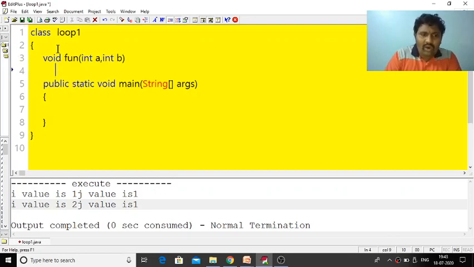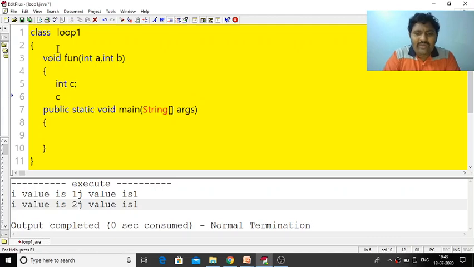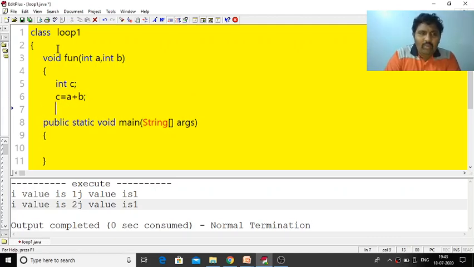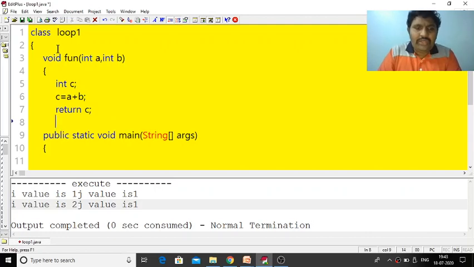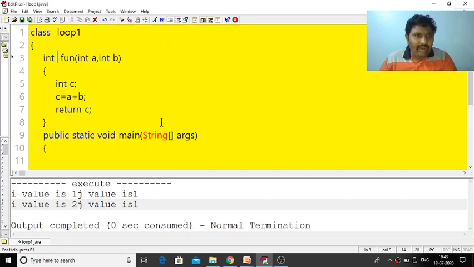Java, so all of you should have a passion to write programs. Then only your ability to write programs will be improved. Coding is very important nowadays to get any job. In interviews, they're not just asking interview questions, they're asking you to write programs also. So you need to have that ability. Previously I put void. Here I'm returning a value, so I need to make the return type integer. That's why I have written it like that.